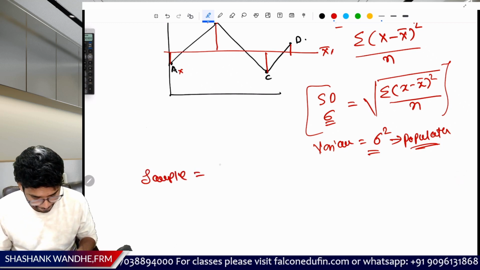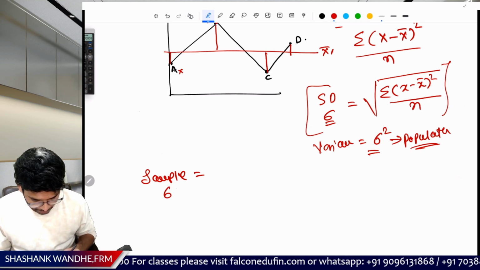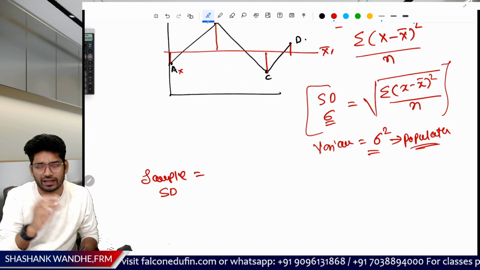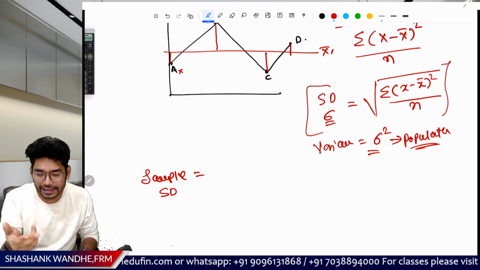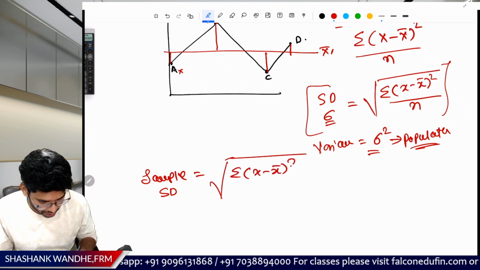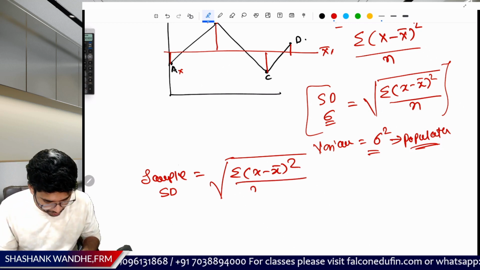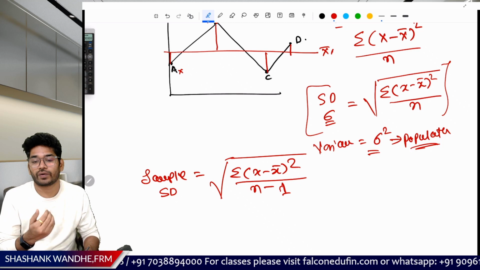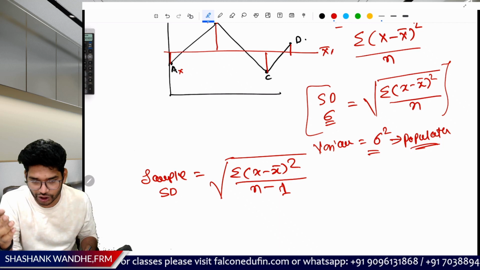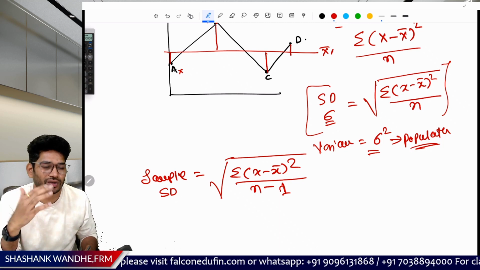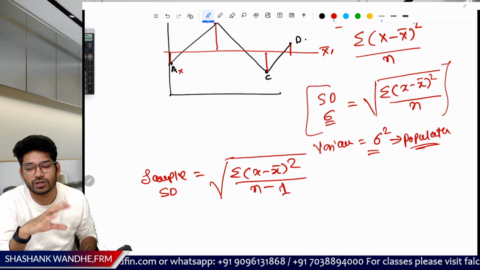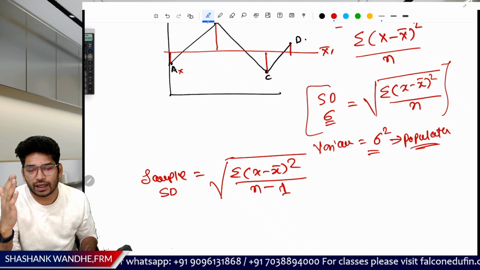So in sample standard deviation. Okay. So sample standard deviation is denoted by simply the SD, and population standard deviation is denoted by the sigma. Remember this. It's calculated as summation of X minus X bar square. Everything is same except for in denominator we will use n minus 1, and this is what we call as degrees of freedom. So we have n minus 1 degrees of freedom in case of the standard deviation, and that's why we use n-1.